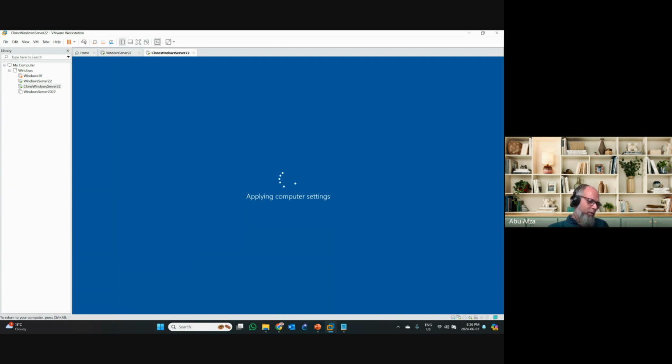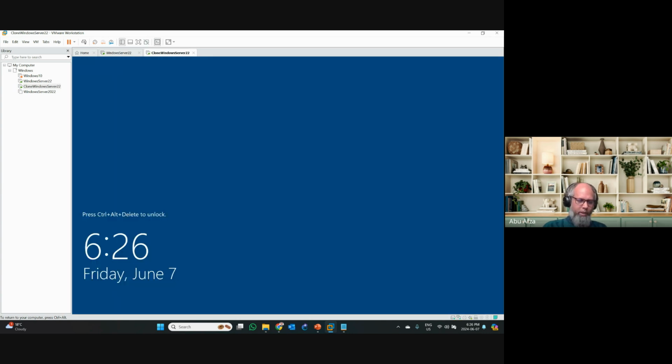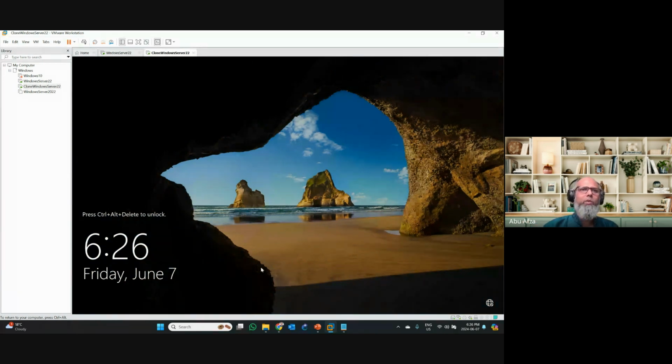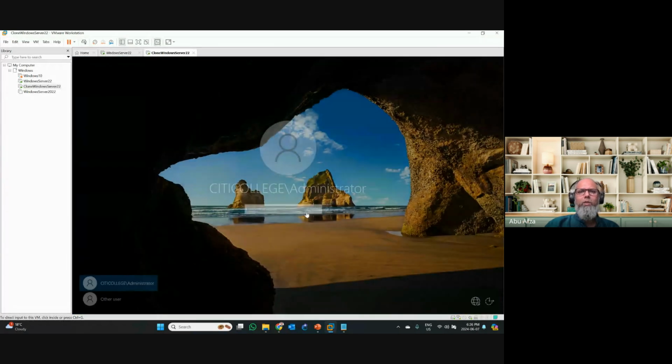You can see that some configuration is changing. Settings are changing. Lots of things will be changed within a few seconds. After that, we can see our login user also be changed. So please wait. Now we can see it's almost ready. Now let's click Control Alt Delete. I click Control Alt Delete.